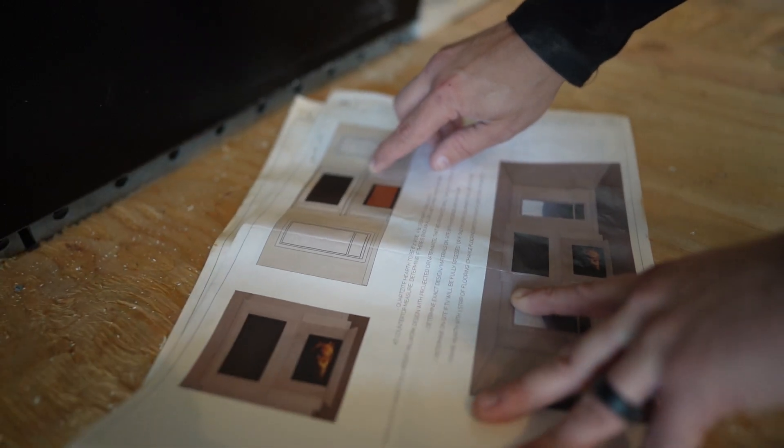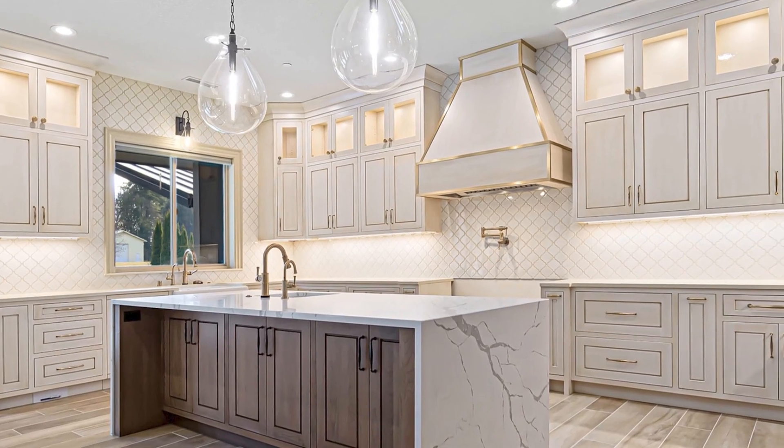As we come out of that, we start putting paint on the walls, we're installing cabinets, we're bringing in those beautiful finishes that we laid out in the design phase early on, and we're able to start identifying that final completion date that we set out early on in the project.